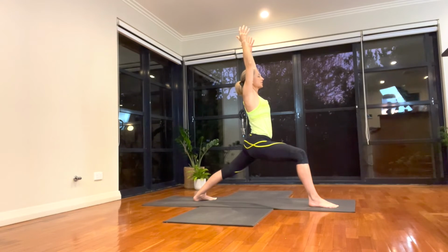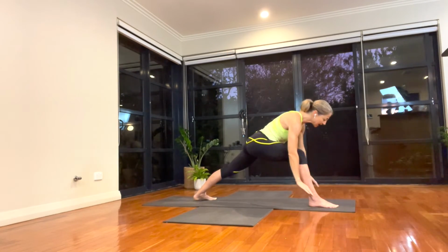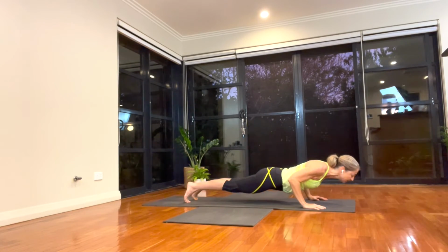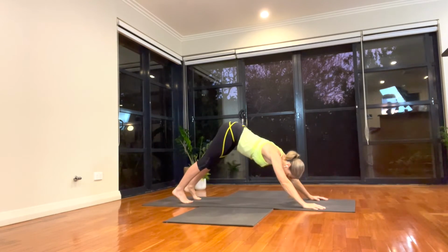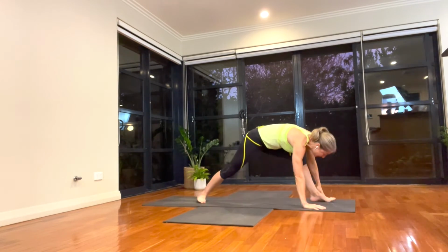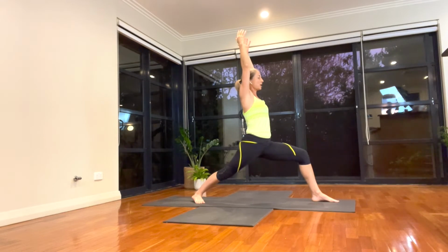Couple more breaths, just hold into the steadiness. And then next exhale for you, hands down, lift the back heel, step back plank, lower chaturanga. Inhale, cobra up dog, lift through. Downward facing dog, take the buttocks up. Right heel turns in, left foot steps up inside of left hand, and then wide arms.